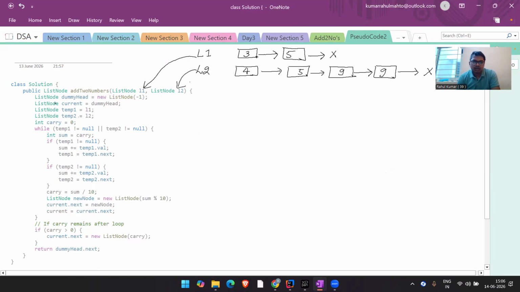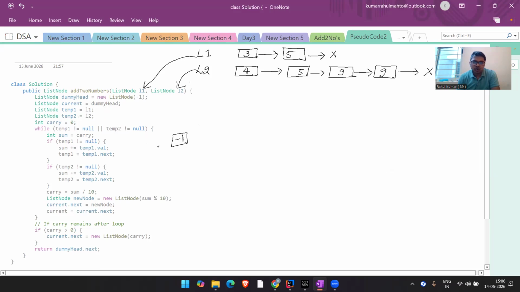The first thing I did is create a dummy head, and inside this dummy head the value is -1. Initially, the value is -1. You can keep any value, there is no problem.